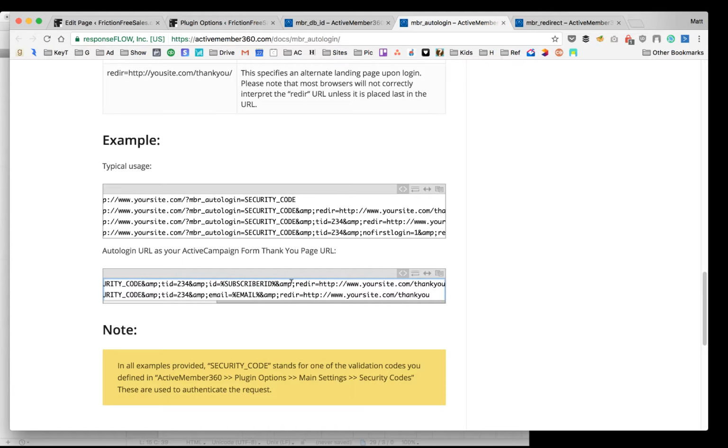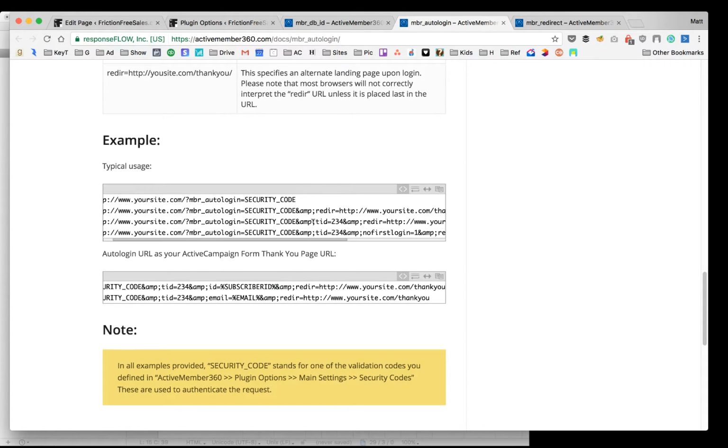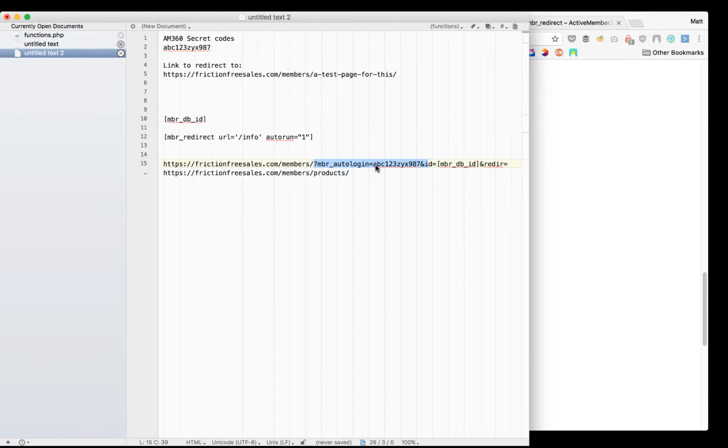Now, if you're copying it from here and Bob or John or some of the kids over at ActiveMember360 haven't updated this, wherever you see an ampersand, AMP, semicolon, that all needs to actually just be the and symbol. This is the ASCII code in HTML, and for some reason, somebody copied it over incorrectly, and they need to fix that. Okay, so sorry that this is incorrect, but it should just be an and symbol in between subscriber ID and redirect. And you'll see it right here, member auto login, the little code, and then there's the and symbol here, as opposed to and AMP semicolon, and then over here and RIDR equals.